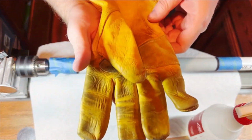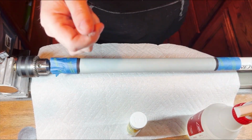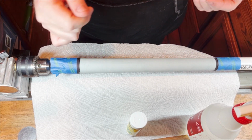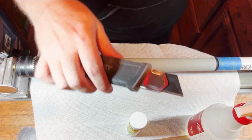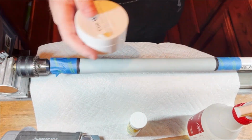Something to hold the linen. I just use a leather glove. You can use a tube of like latex. You don't want that. You're going to spin the linen through your fingers. You don't want it raw. That could go right through your skin. So a razor blade and a little bit of QX to start with.